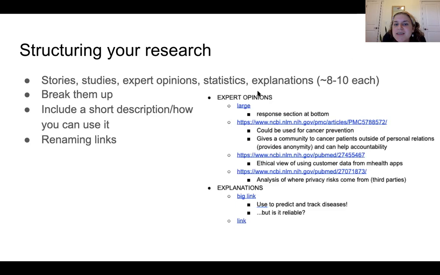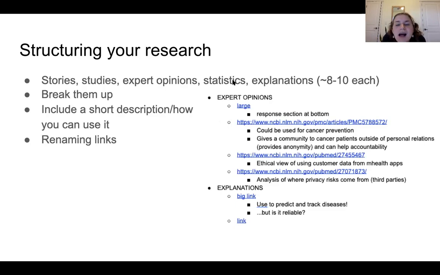Then explanations. I kind of view it as for my own benefit. But for example, if you're talking about cancer, sorry, I keep going back to this, it was my topic last year, an explanation could be how stem cells can be used for cancer prevention, and an explanation would be exactly how. So that can be good general info for you and also for your audience.